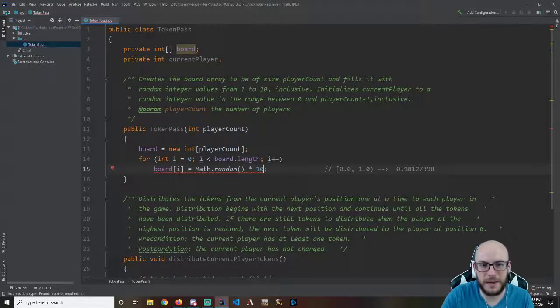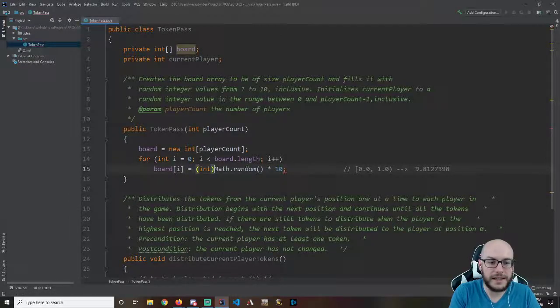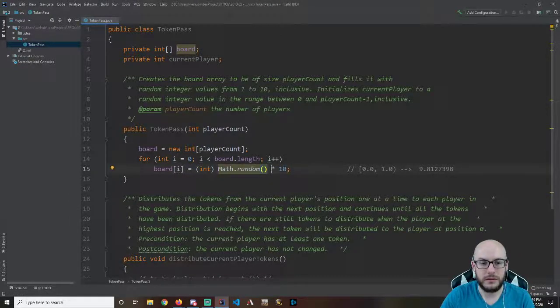Again, this is still mad at me currently because this is still a double, but by multiplying it by 10, we effectively shift over a decimal. So instead of getting like 0.98, I get 9.8 and so on. That's still a double. If we were to cast it as an integer, notice my syntax is now happy. In theory, I am going to take this number and force it to be an integer, which will force truncation and get rid of the fractional part. In theory, it's producing 9.